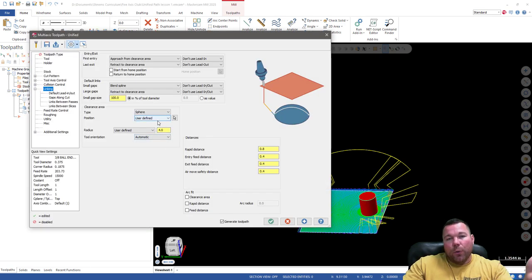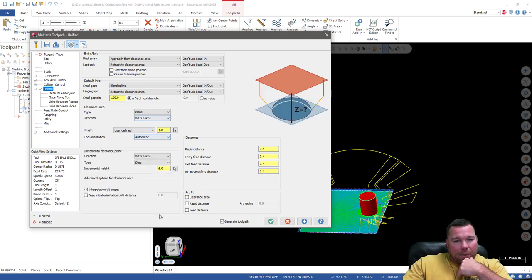So I don't always know what the best one's going to be. Usually I could pretty much surmise just from experience. And the more you do this, the more you get that experience, the more you know what to probably pick. And then sometimes every once in a while you have to go back and change it because it doesn't give you the result that you want. So let's go ahead and go back to plane. Essentially, that's how we create our clearance area. So that's how we specify where it's at.